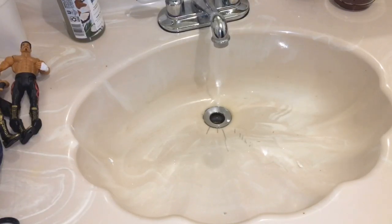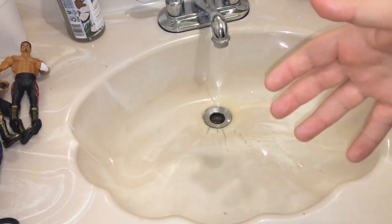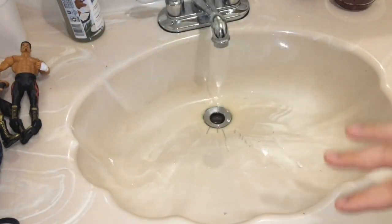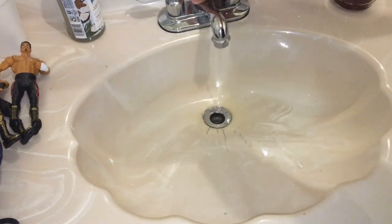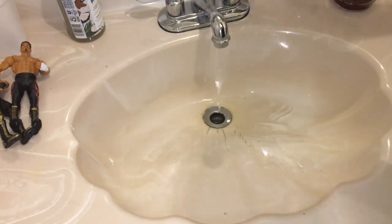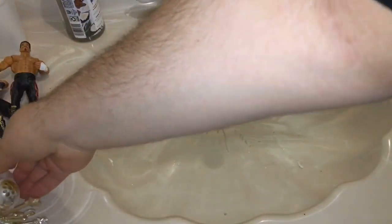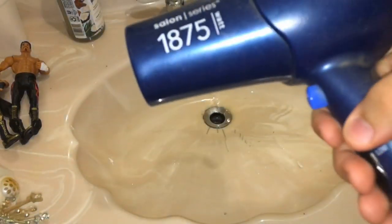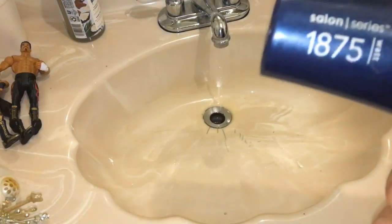Alright guys, we are currently in my bathroom because this is where I do some customs when I switch the head or the arms. I do it all here. I haven't done a custom in a long time, and this is going to be a very, very simple, common custom that I'm basically doing. I'm not that good at doing custom figures. That's why I give credit to My Damn Toys, Wrestling Hero Figs, because these guys actually do them. And other guys as well, like Frank, they know how to do it, and I'm just like, awesome.